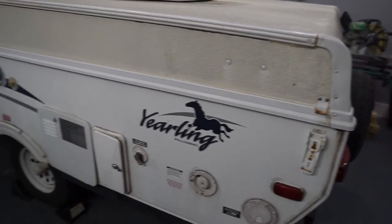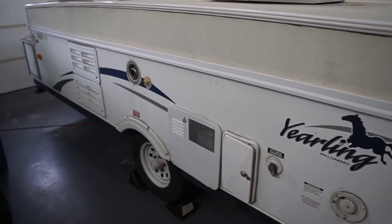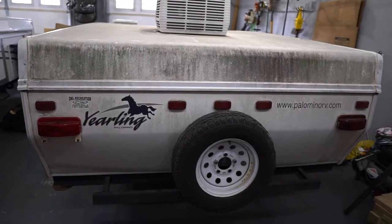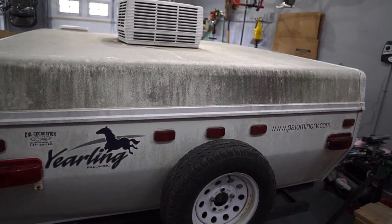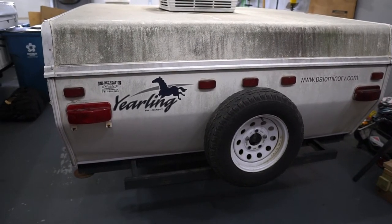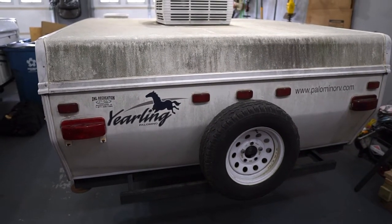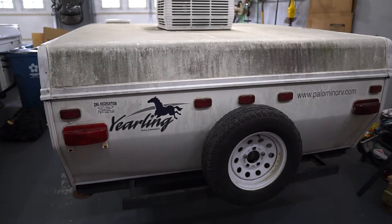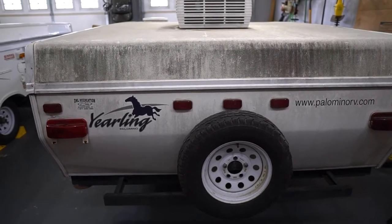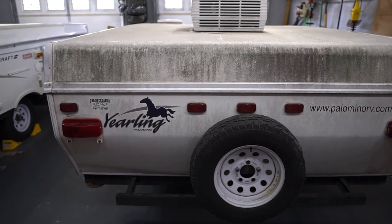Here is the exterior of this 2007 Palomino Yearling. I think the model is 4123. Here's the backside. As you can see, the roof definitely needs a cleaning. So the story behind this pop-up, and how we got it for free, is my sister owned it for quite a few years. However, unfortunately, they only were able to use this pop-up a handful of times over the last 4 years. Otherwise, it's just been sitting.